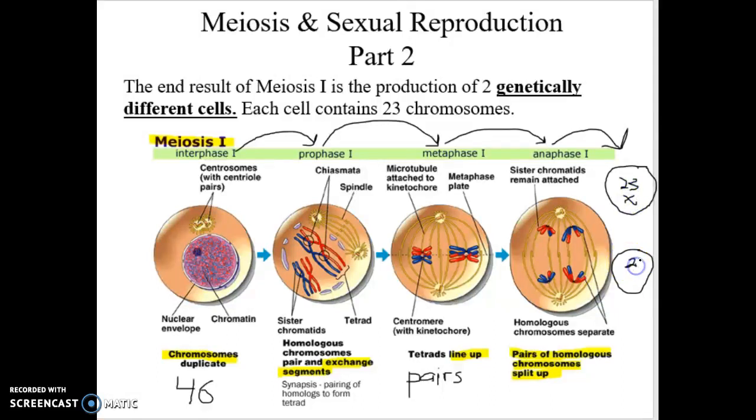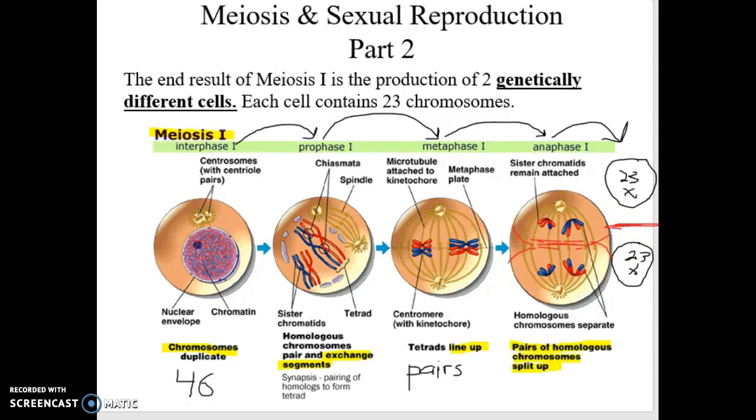chromosomes. Something I forgot to mention, I apologize. Remember, one of the events of anaphase is the beginning of cytokinesis. The cell is going to start to pinch inward, forming that contractile ring or in plants the cell plate. That is happening here in anaphase 1, and eventually it will split the cell in half by the end of telophase 1. So at the end, we should have 2 genetically different cells. That's the key. At the end of meiosis 1, after prophase, metaphase, anaphase, telophase, there should be 2 cells side by side that have 23 chromosomes in them. There's going to be a mixing and matching and an exchange of genetics. Each cell is going to be genetically different because of that crossing over that happened back in prophase 1.